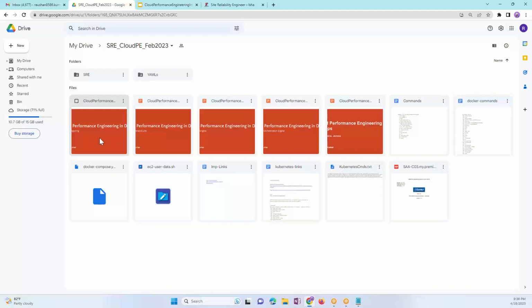When you say SRE, it's site reliability engineering. It's a practice. DevOps is a methodology and SRE is a practice. Understand this. If you talk about a DevOps engineer and an SRE engineer, what is the difference? I can talk about that. But if you're just talking about the words, engineering is a practice and DevOps is a methodology. First thing. But I'm assuming your question is mostly on what a DevOps engineer would do and what an SRE engineer would do.